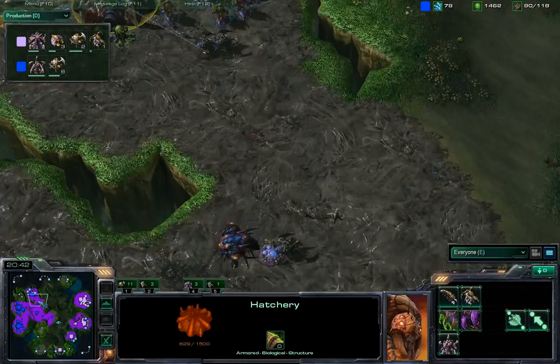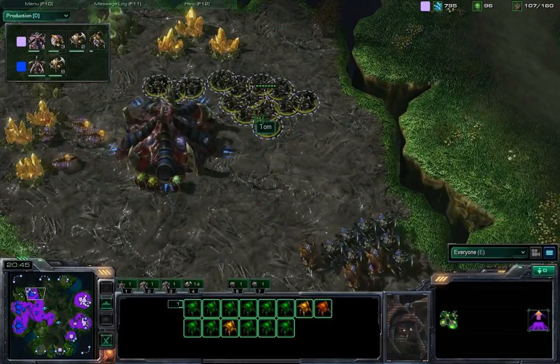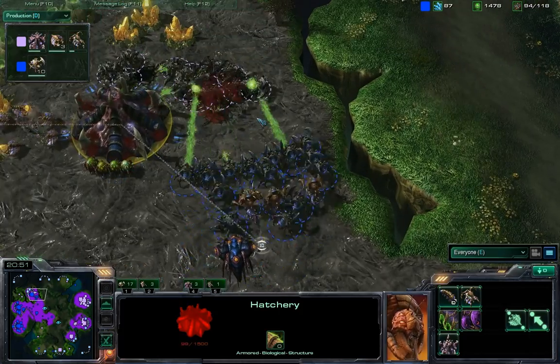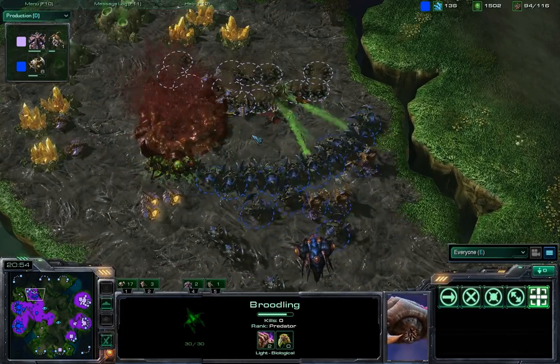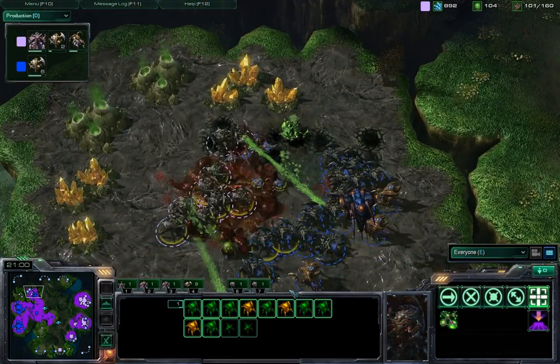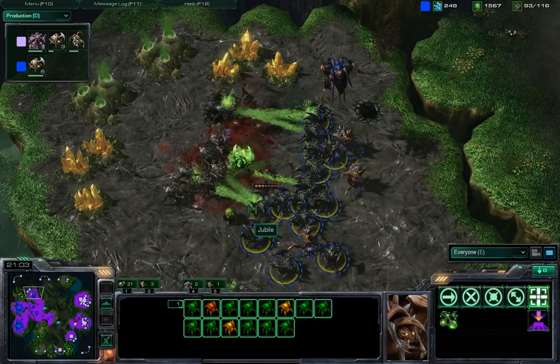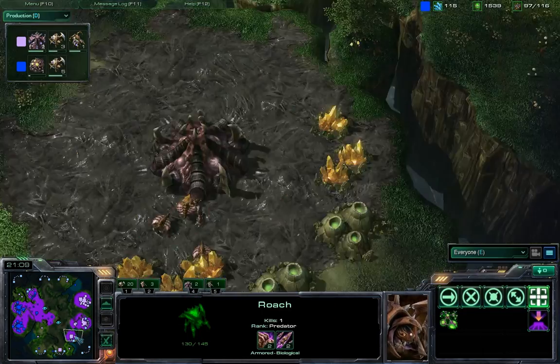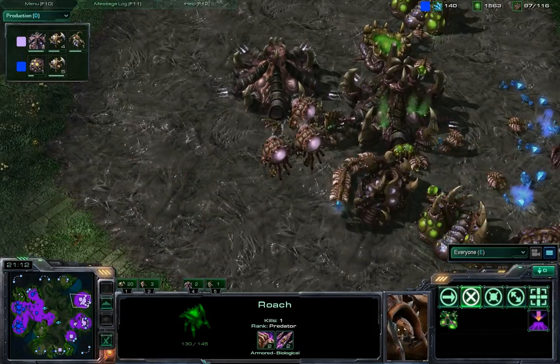Oh man, that is... and just burrows. Perfect. Unburrows. Once they leave, they start attacking again. Let's burrow. Oh, but he has an overseer out so we can see him. Tom needs to get those units out of there, or else they're going to be fodder, and they are just going to die. It's nothing really Tom can do about it.